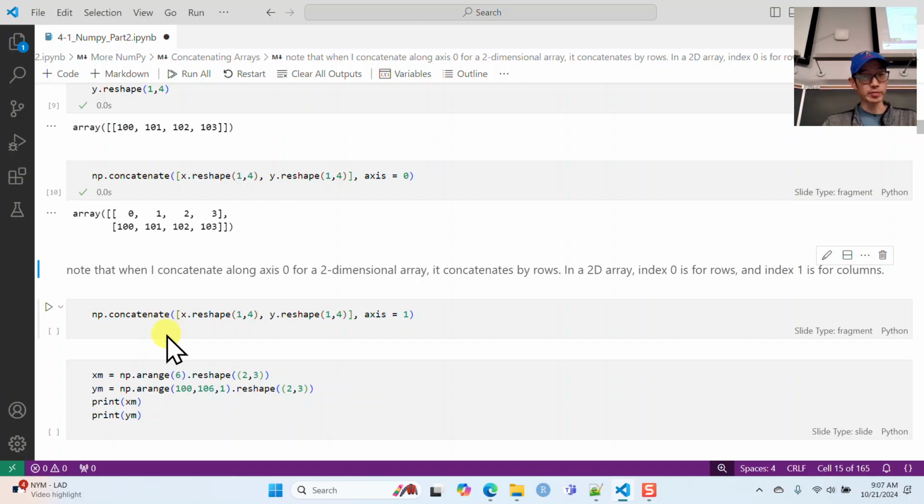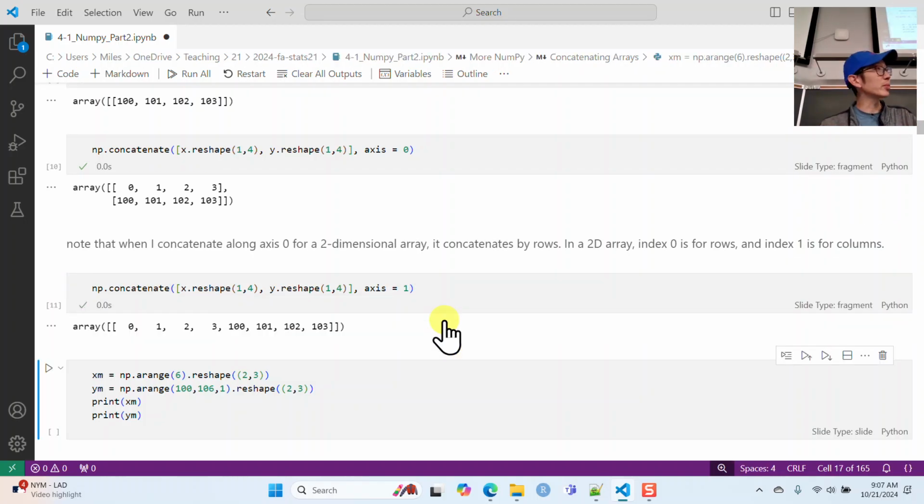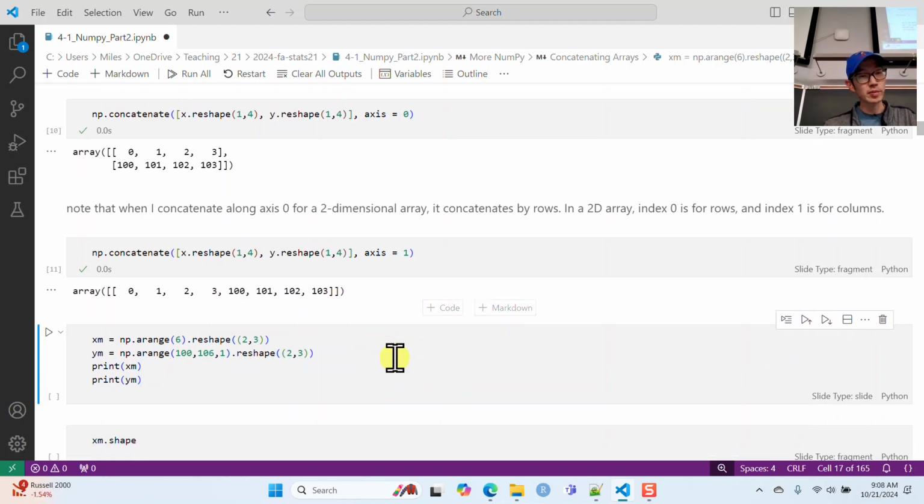So if I concatenate the 1x4 array x and the 1x4 array y after we reshape them along axis 1, then we will get a 1x8. This is two-dimensional, 1x8.